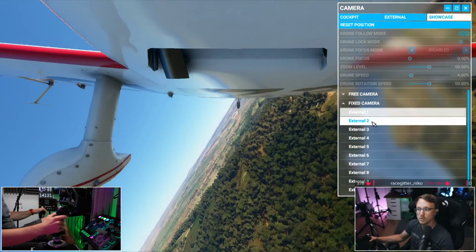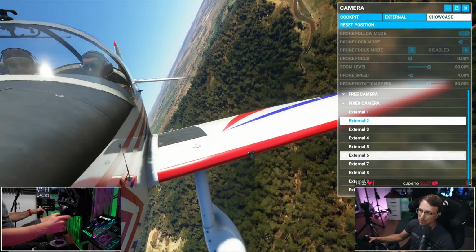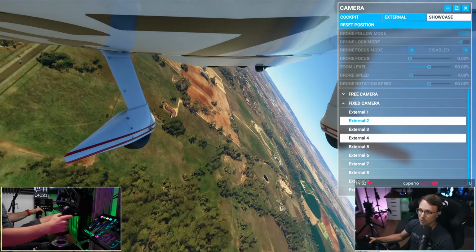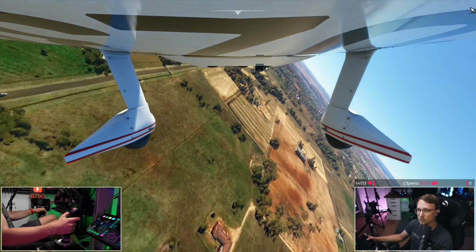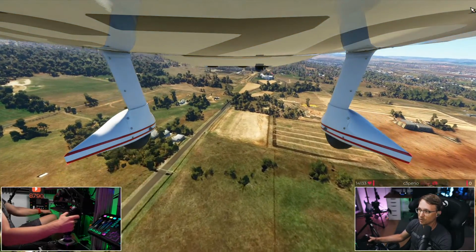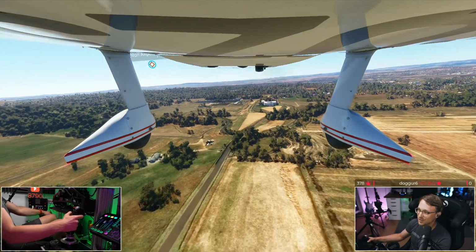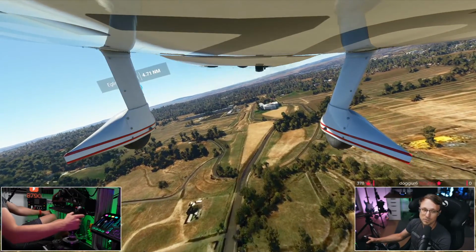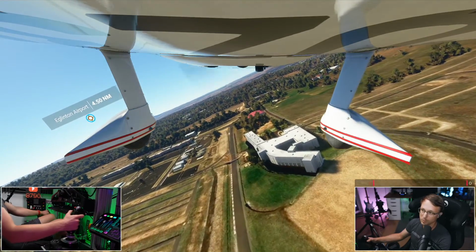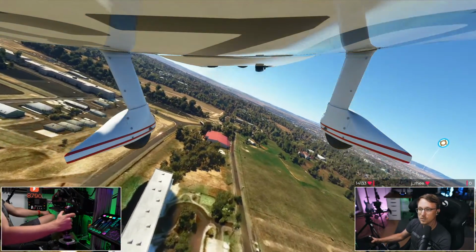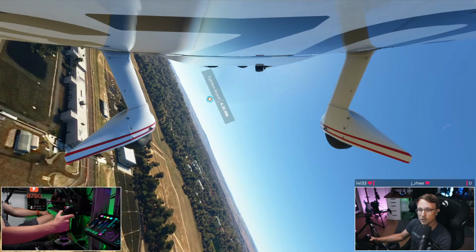Let's have a... Oh, this is so agile. Yeah, this should be cool. And then you can explore the track. Let's try to do a lap around Bathurst. Let's see how fast we can do it in the plane. Let's see if we will crash the plane.